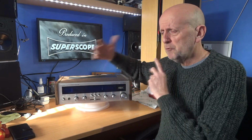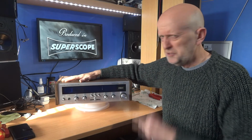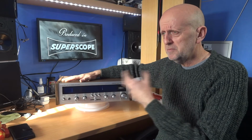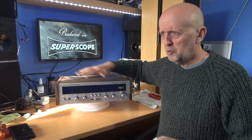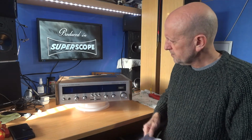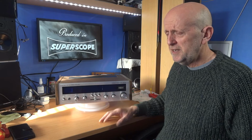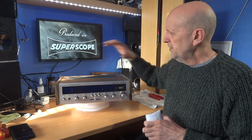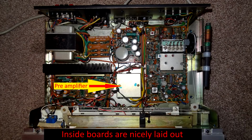I'm going to give you a general sound, but the radio sounds nice, no problem at all. Obviously you're going to get a little bit of hissing and whatever with these old receivers, compared with a digital one where there's going to be no hissing at all. And CD was fine, you know what I mean. CD was fine, and to be honest with you, the vinyl was really nice. The vinyl was really nice. I'm going to show you a picture here now. That's the inside.